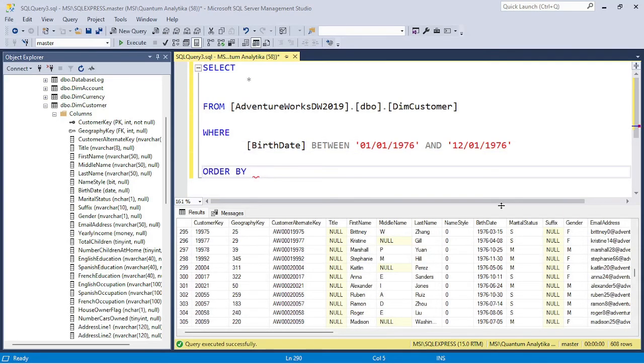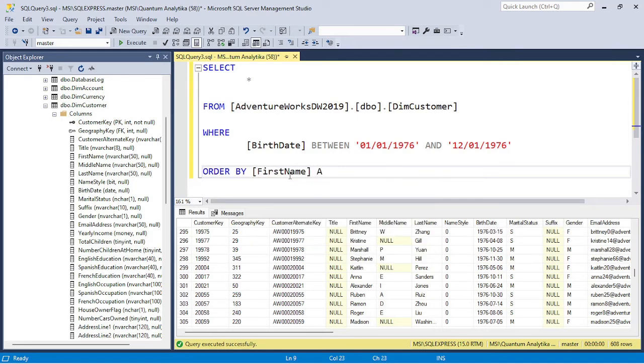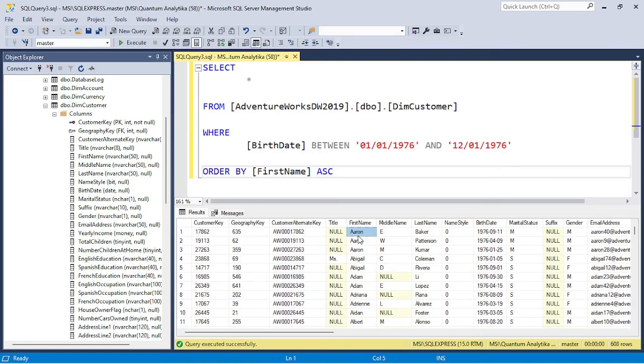ORDER BY. This is used to sort the data. So let's put in here, we want to order by the first name in ascending order. You can see we have everything that started with the A. You can also do descending order.